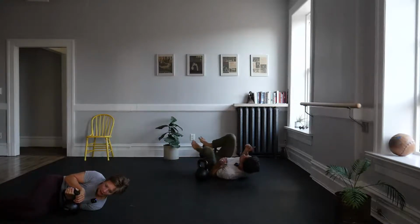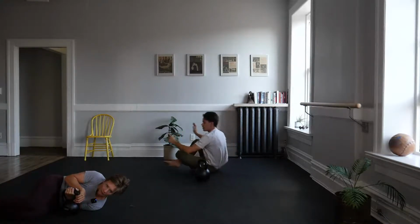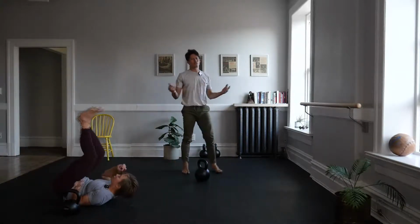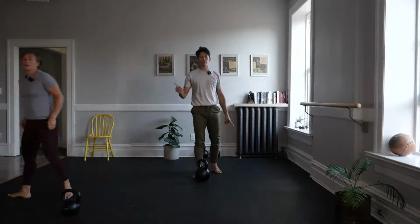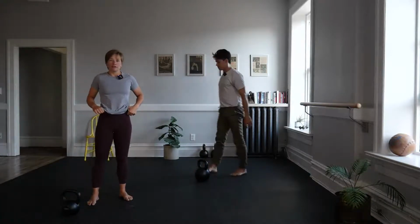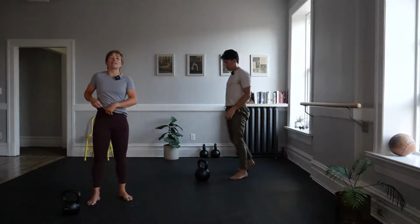There's no rules except for one. Can you get up without using your hands? So maybe there's two rules there. You can't use your right or your left. Get up anyhow you want. All right. From here, we'll progress onto a single leg deadlift.